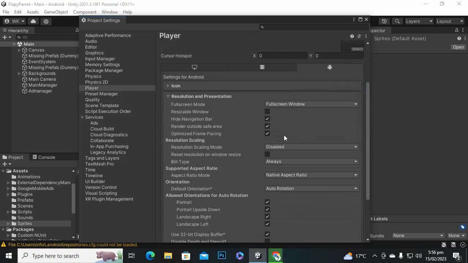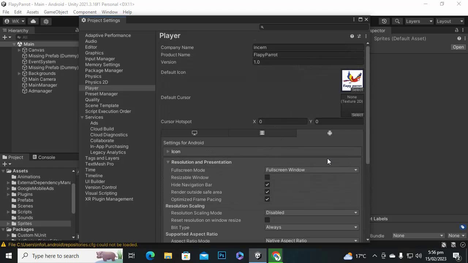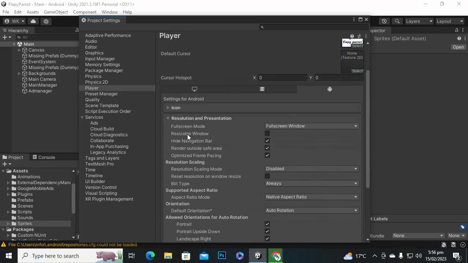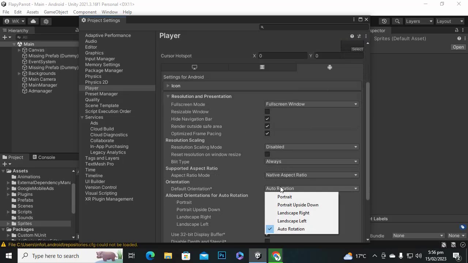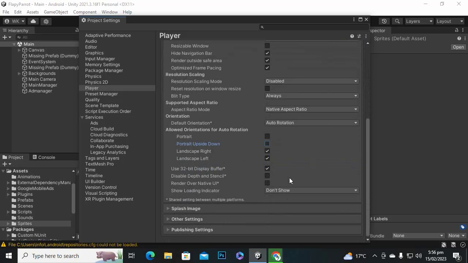In the resolution and presentation, we need a full screen window, that's fine. We have a resizable window, which we don't need, and we have auto rotation, so we don't need portrait. Landscape right and left is fine.